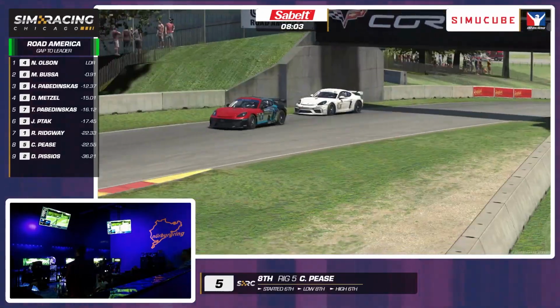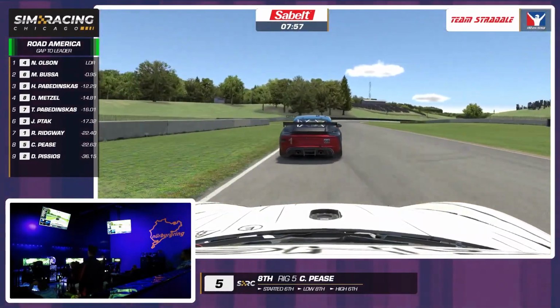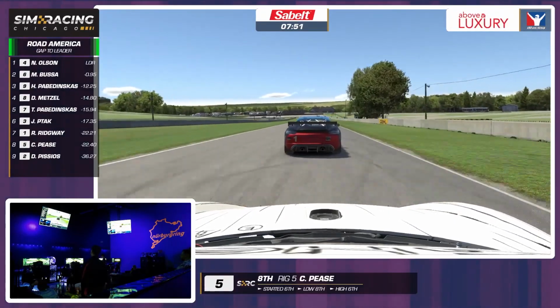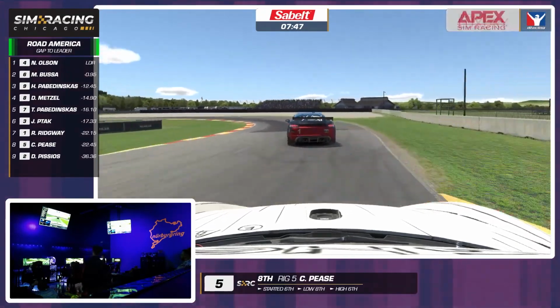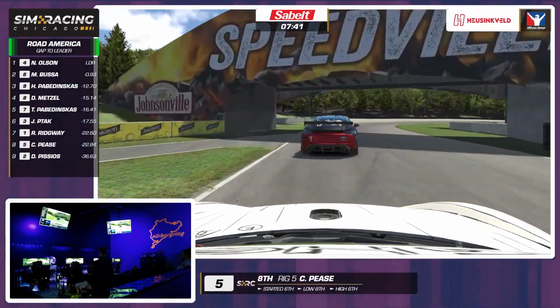And up into turn number 6. The ever-present Pease and Ridgway fight. Turn 7, clobbering the curb on the inside to try to carry a bit more speed through a fast section that leads you into a passing zone. Into turn 8 now. Carter closes in again, but look at a little bit of a slip there by the 1 mid-corner. But Pease was a little wide on exit, wasn't able to capitalize on it.